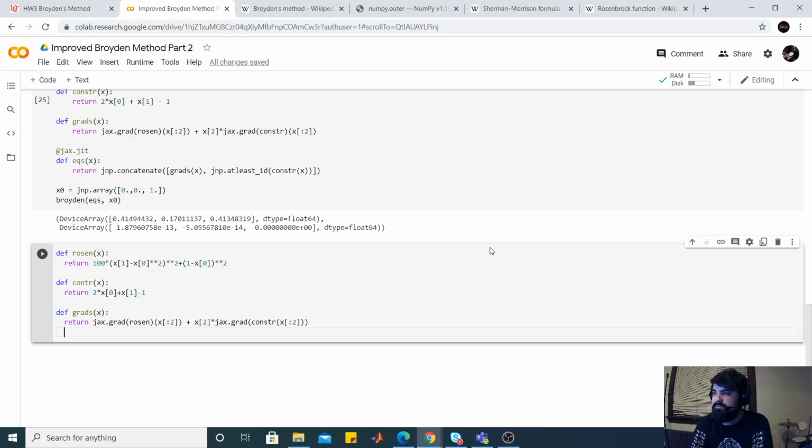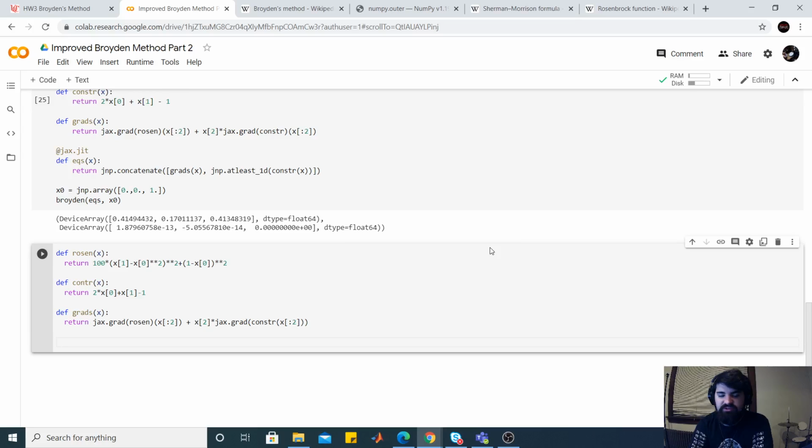And essentially what this 2 is, it's called a slack variable, which helps avoid round off errors when dealing with something like gradient. If you have a really small number minus a really small number over a really small number, you can get wild results.